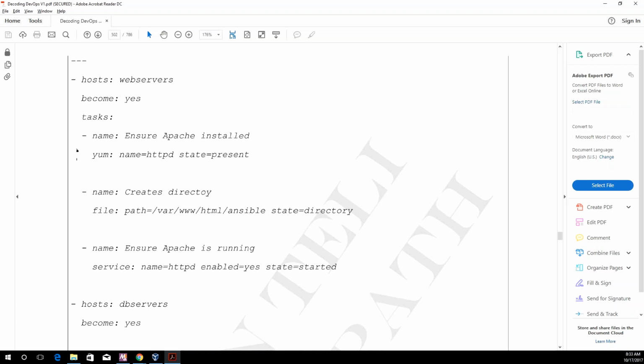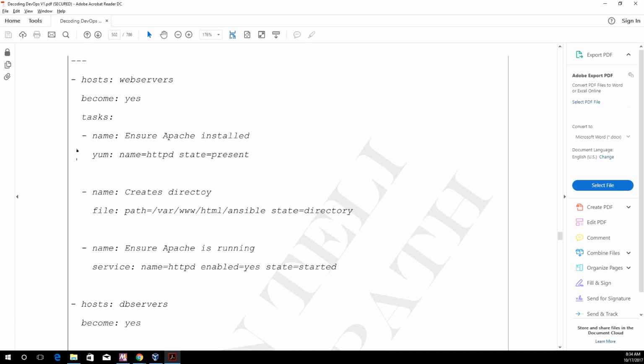Now there is a list of tasks. The name is "ensure Apache is installed." I'm giving some name here, like a title, and then yum. If you have ever used yum, you know what it is. Name httpd, state present. By looking at this, you can easily understand that it's trying to install a package called httpd on the web servers.